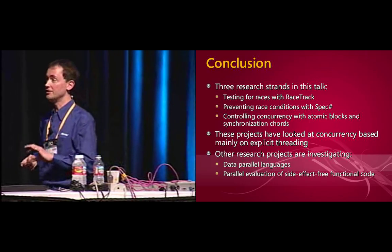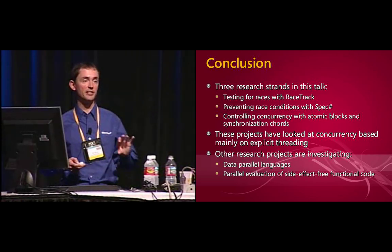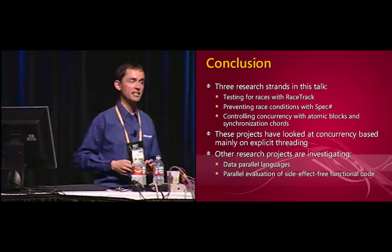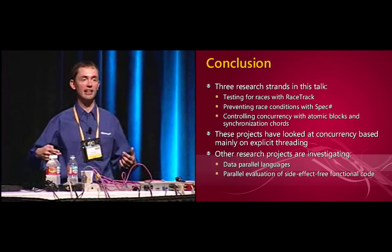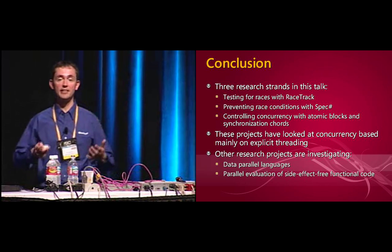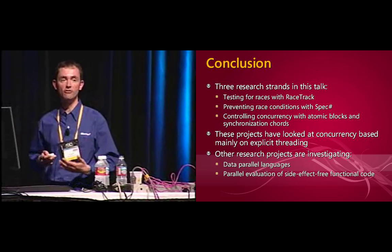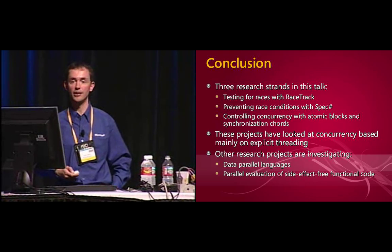Haskell is a particularly interesting language where it makes clear distinctions between where code can have side effects and interact with shared state. And so that provides a lot of opportunities for the runtime system to identify pieces of code that are useful to do in parallel, because it knows that, because they don't involve shared state, it's safe to run any portion of that concurrently with any other portion. It's a kind of performance question rather than a correctness one, as it would be in a traditional imperative language.